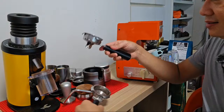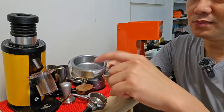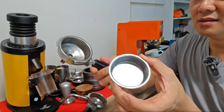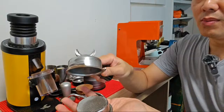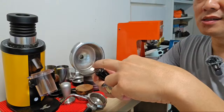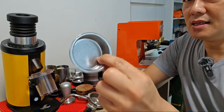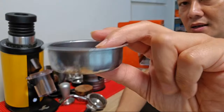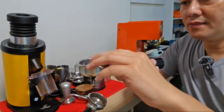This is the actual portafilter. This is the old style where the filter basket is not locked in tightly onto the portafilter, which means it will drop out. So this makes the preparation of the puck slightly different, because we're so used to being able to knock out the puck - but now we can't because there's no wire inside to hold the filter basket. I believe this basket is around 16 to 17 grams. You can see it's a straight rimless basket, not a standard E61, and the design is slightly different.